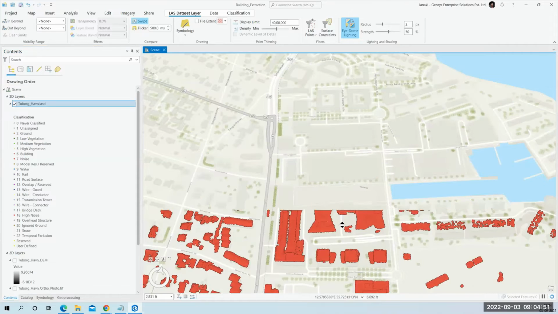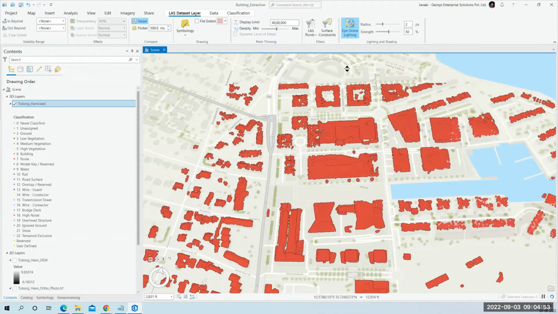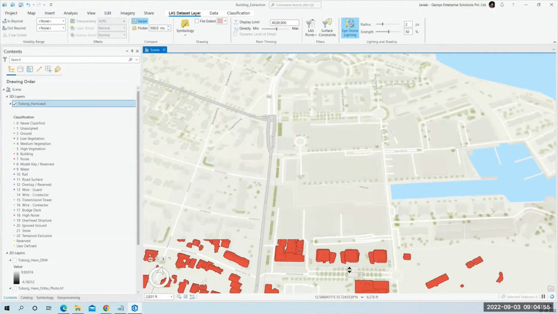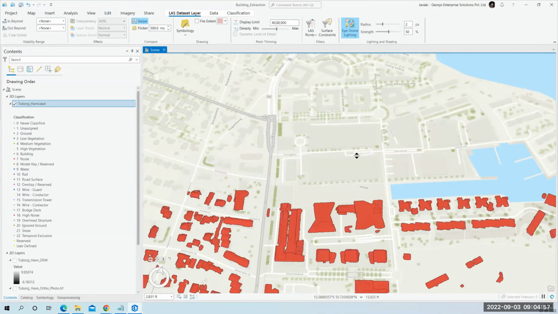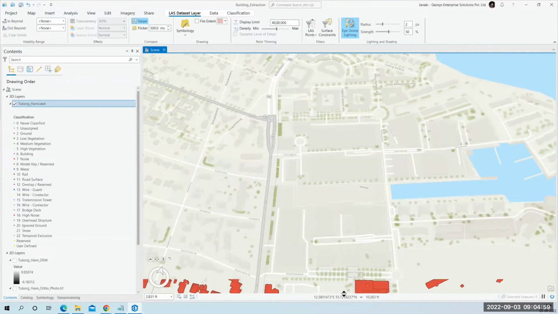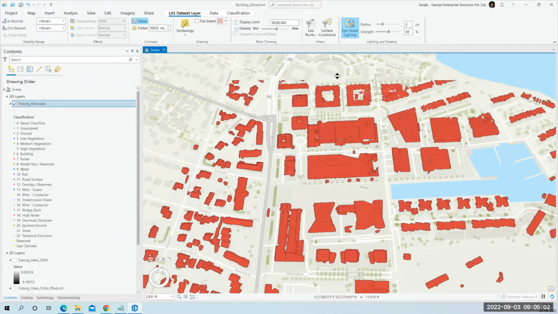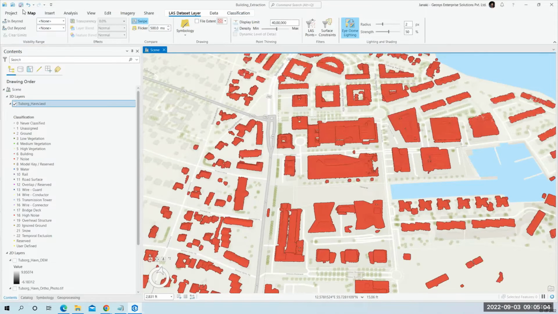If you see here, the buildings were generated properly. If I swipe and if I show you here, you can see it is properly generated. Now I have saved this.